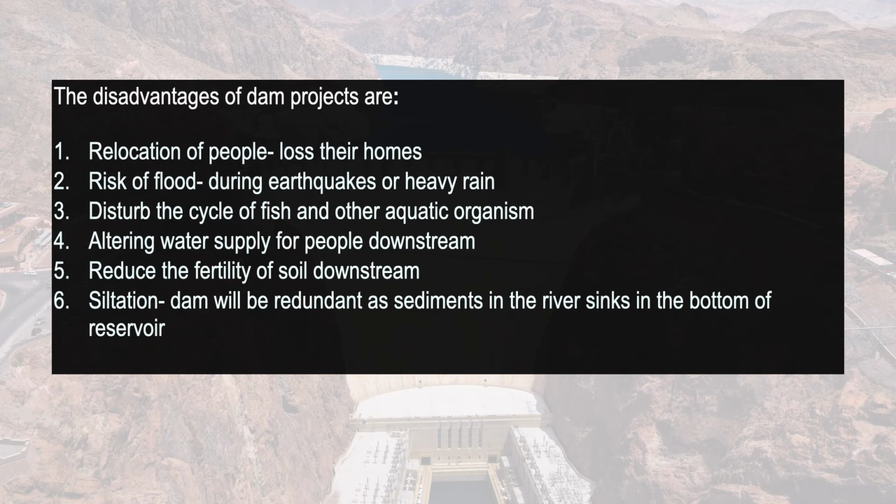And the last problem when it comes to the dam is siltation. So what is siltation? I just mentioned to you, the sediment will build up behind the dam because the river water brings the sediment. As it reaches the wall of the dam, it will fall behind the dam. As a result, silting will happen, and it costs a lot to remove all this sediment behind the dam. So these are the problems or the disadvantages that you have to remember when it comes to a dam project.